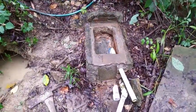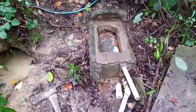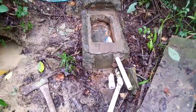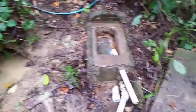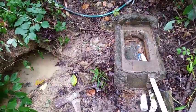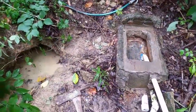Don't look on a rainy day for a spring, or weeks after a rainy day. You might want to wait a month or two. And so anyway, that's our simple little spring box, and I'm going to build a cement lid. I've only used a simple wooden lid for this, which is not the best. Could be knocked off by a falling branch. Cement lid is going to be heavier, and I'm trying to make it seal better. But there you have it.